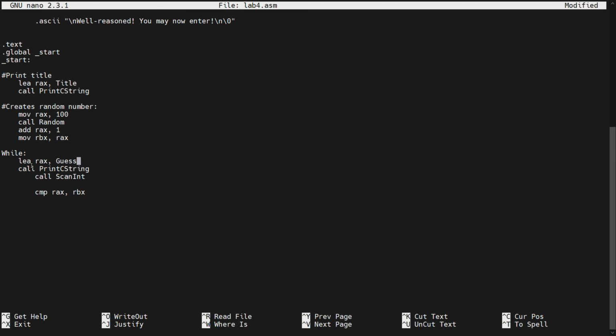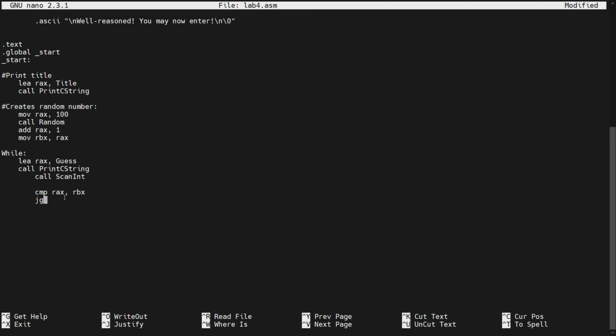Now, in our while loop, we're going to have to do jump statements that execute these. And we'll jump back into our while loop after we execute those statements so that we can keep this going until the user guesses the correct answer. So we have compare RAX to RBX, and we're going to say after this a jump statement.